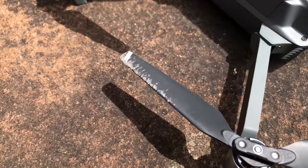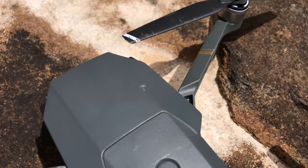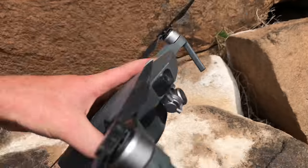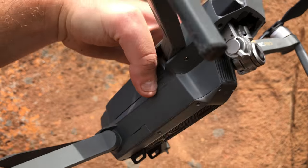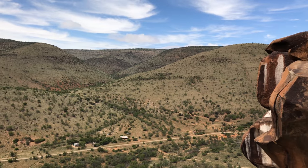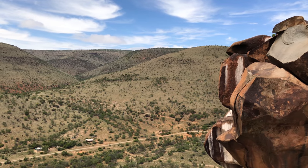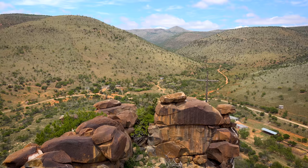So here it is — it's a bit bruised, it's got some scratches but the camera and the gimbal look like they probably might work. It was a pretty stressful retrieval mission but the stress soon disappears as we're able to take in some of the beautiful views from the hill.